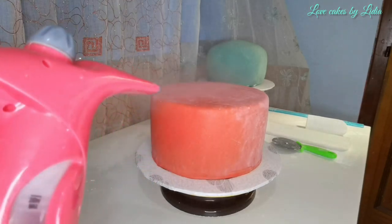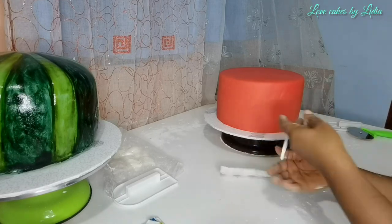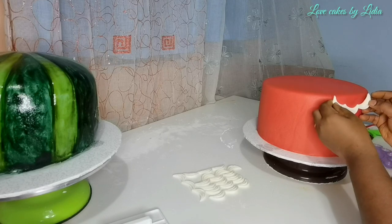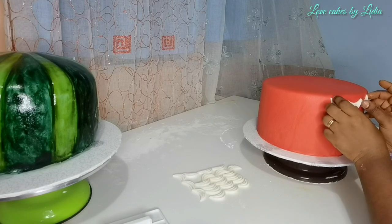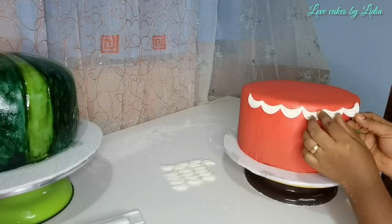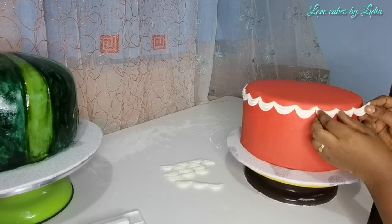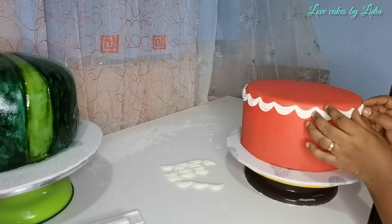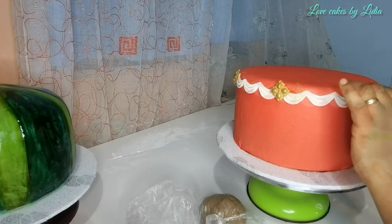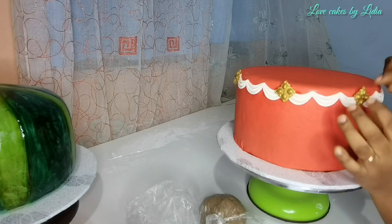Now I am steaming the cake to remove some sugar particles. After steaming the cake, I'm going to use those to make a design, simple design, around the cake. And I'm going to continue until it rounds the cake. So voila. Then I'm finishing it with this buckle, with this little golden button like.